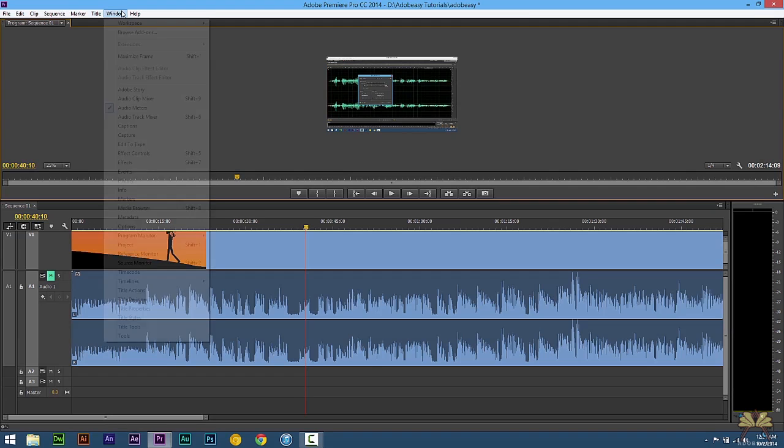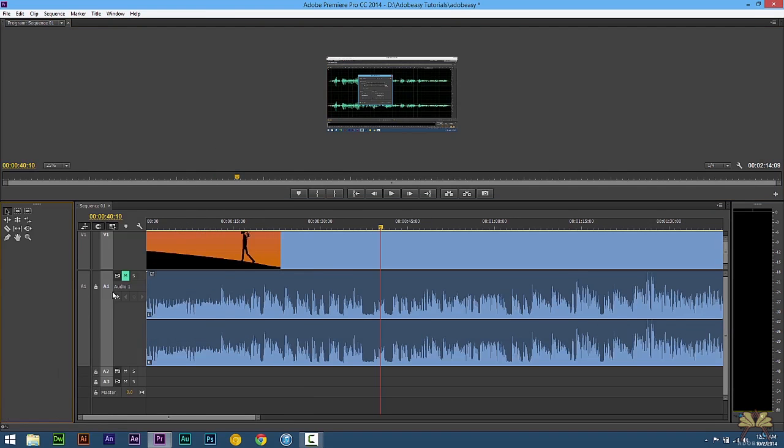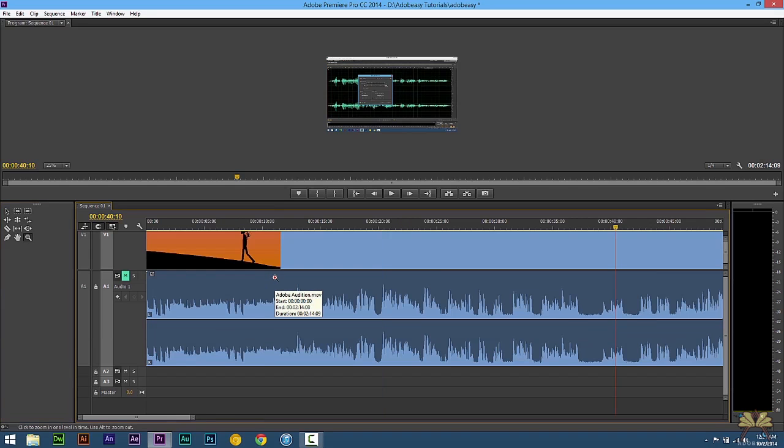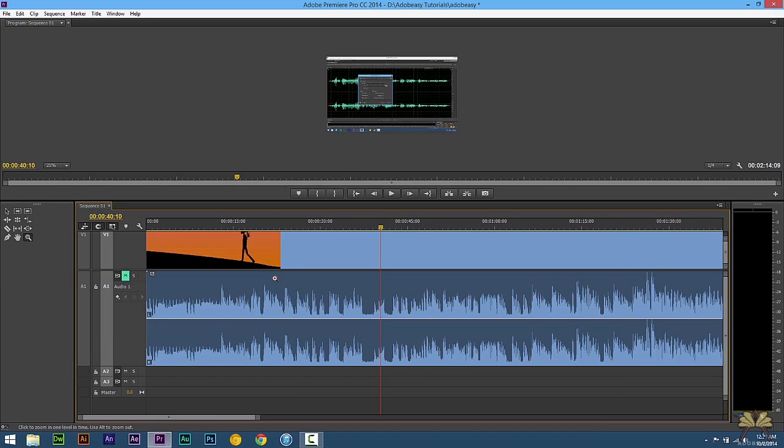Next, let's show you some tools. Go to Window. And we're going to select Tools. There's some interesting tools here for advanced users, and I have another tutorial on tools such as the ripple edit, the rolling edit, and even the rate stretch. But what I'm going to keep it here is very simple. Before we had the razor tool, you can press C. Over here, we have a simple tool where you can zoom in and zoom out. I press Alt on my keyboard and I can zoom out.